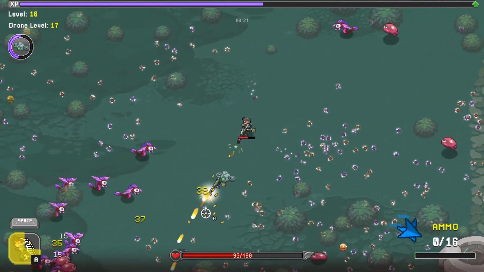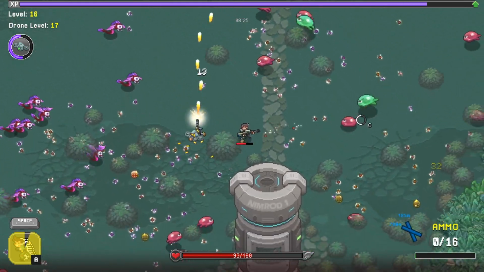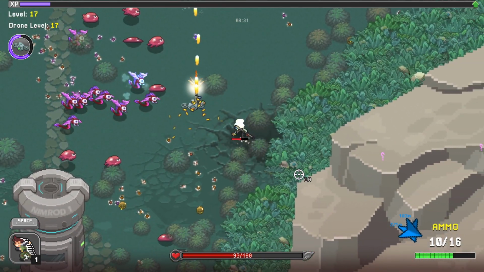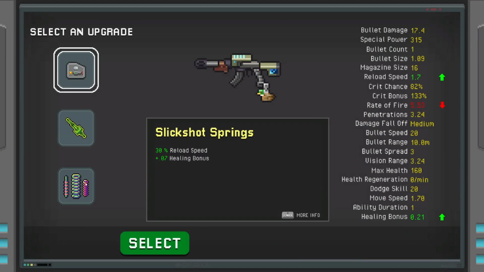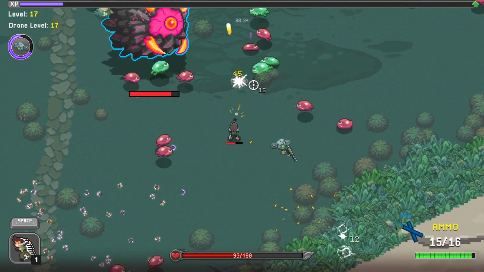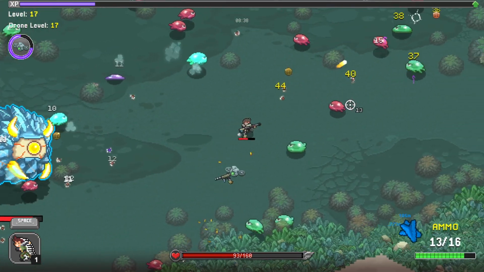So good versus big packs. Confuse them. If I can get something where my rate of fire increases while standing still or something, that'd be nice too. It's a bit random whether that's going to slam down. Someone's confused over there. Anti-safe. Crit boost, I guess. Oh, that guy's up again. Alright. I'm sure at some point he'll be like a regular mob.